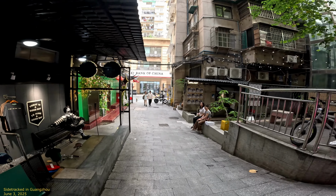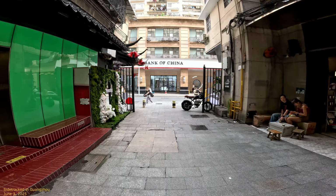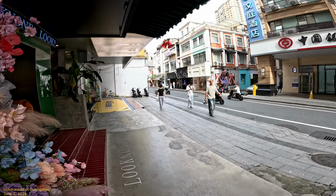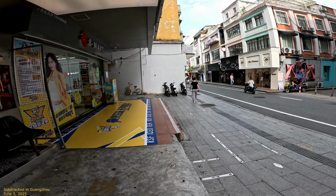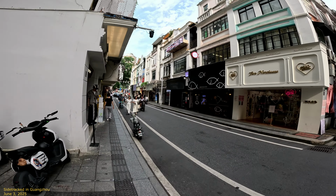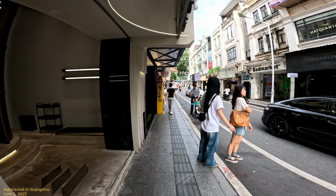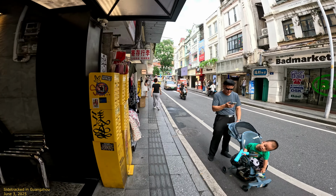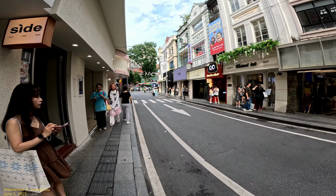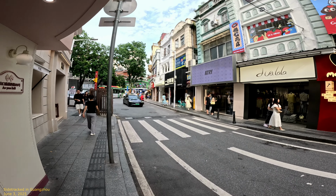Okay, so we'll go back down. Pretty cool. So yeah, Guangzhou's. I didn't know this neighborhood was so interesting. Okay, let's meander this way. Yeah, really cool neighborhood. I will come back and stay in this neighborhood another time when I research all of Guangzhou more, and definitely gonna stay in this area. Super cool. Yeah. Hello. I saw her in my other video. I walked by her, so she said hello in the other video too.